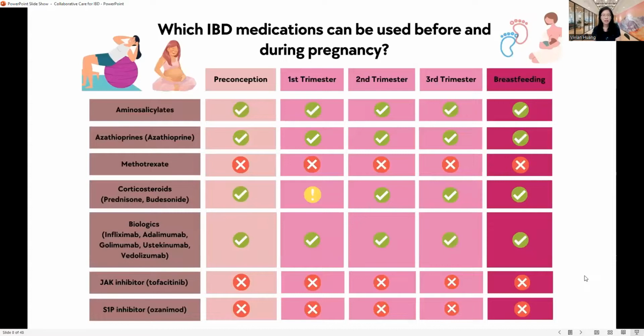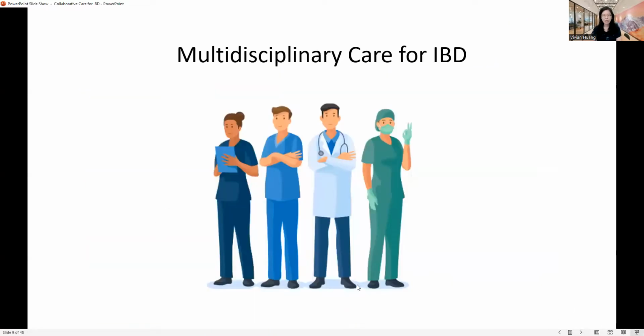And of course, near and dear to my heart is the preconception and pregnant population. And again, with all this explosion of new medications coming out, we always have to think about that at all time points. Every encounter that you're seeing these patients, whether or not they disclosed that they're trying to get pregnant or in their family planning, we need to keep that in mind. Keep in mind those other extraintestinal manifestations, where they are in their life stages, and recommend the appropriate therapy. So once again, multidisciplinary care, very important. And that's, to my mind, what comes when I think of collaboration and collaborative care.